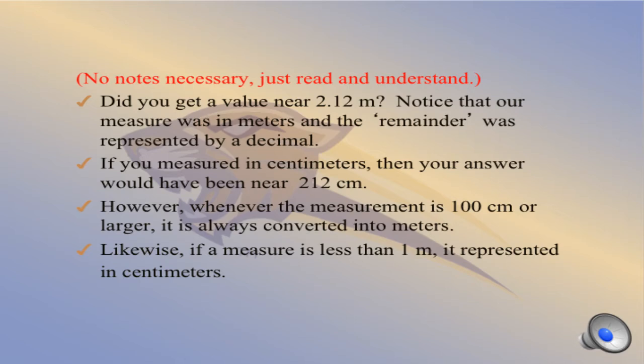However, when the measurement is 100 centimeters or larger, it is always converted into meters. That's really important. When a measurement is 100 centimeters, which is the length of a meter, by the way, or larger, it is always converted into meters. Likewise, if a measure is less than 1 meter, less than 100 centimeters, it is represented in centimeters.